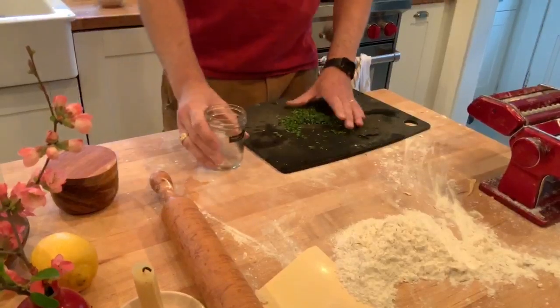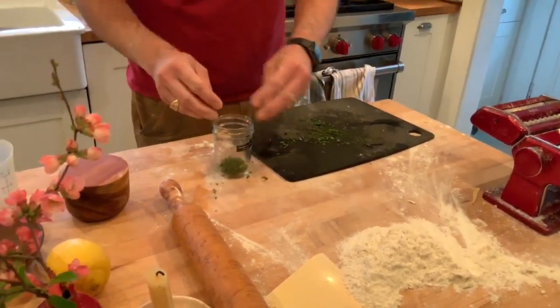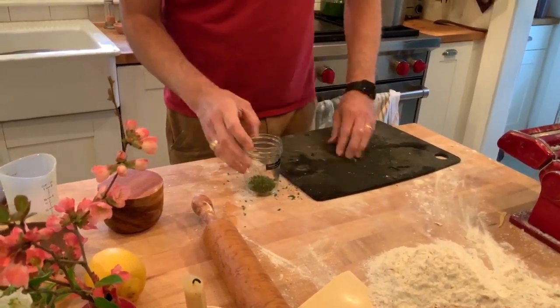Trying to think of what to do for the salad tonight. And I think these are going to be really yummy there.